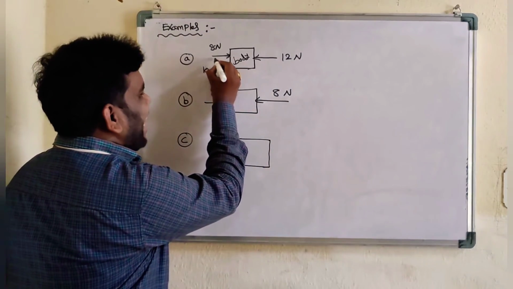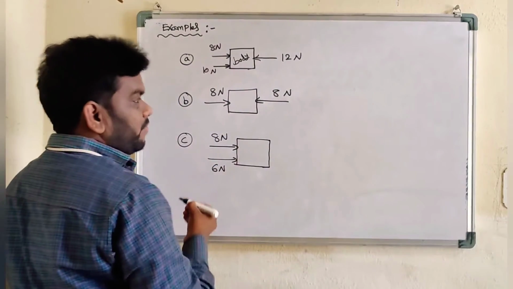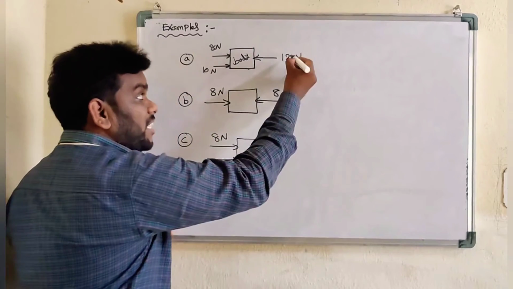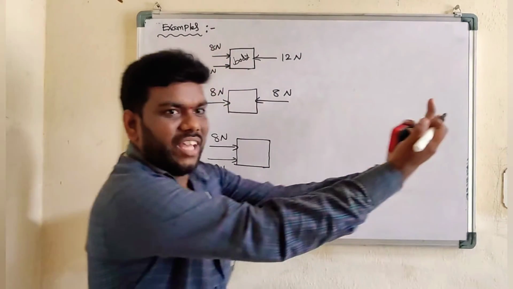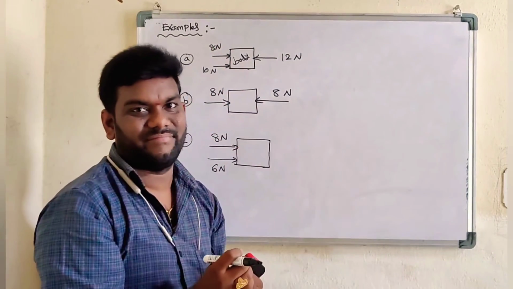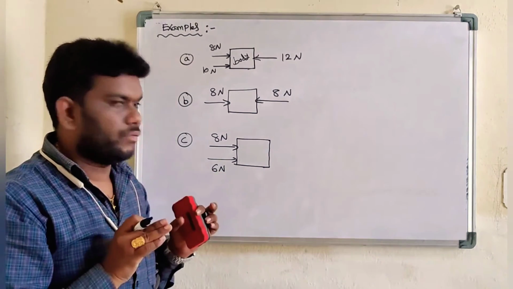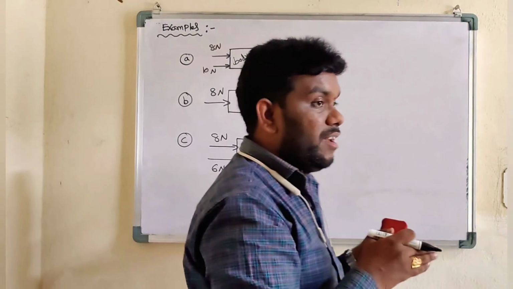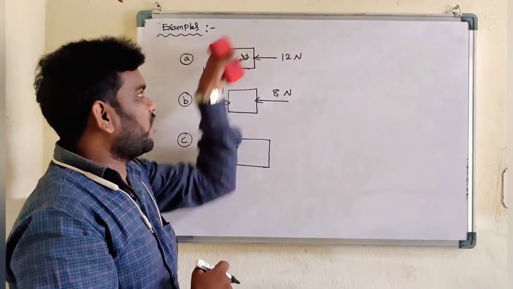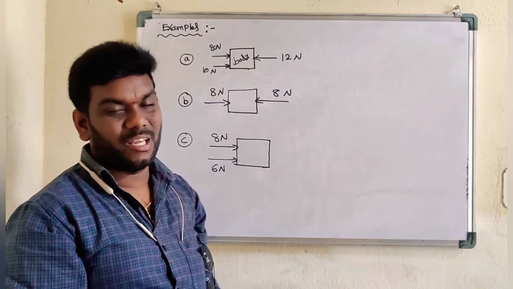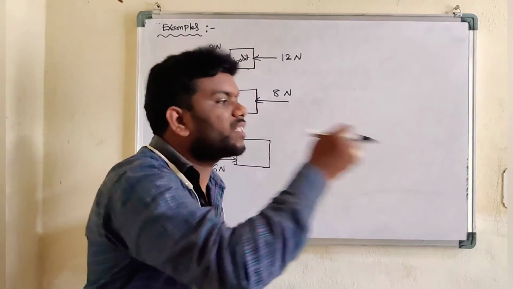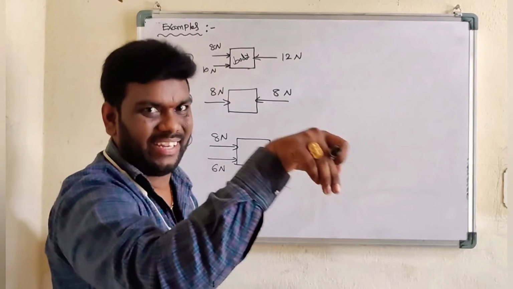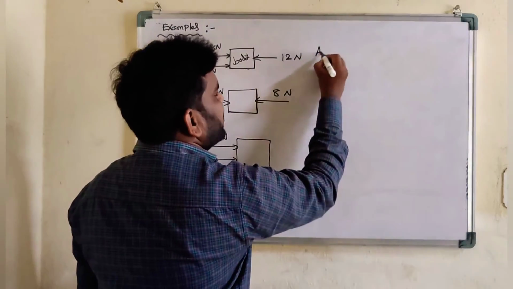What are the directions? Chudandamma. 8n, 10n, this is also right side, but 12n ఈ రెండింటికి ఎలా ఉంది? ఆపోజిట్ లో ఉంది. 8 and 10n, two forces are acting in one direction, but 12n ఈ రెండింటికి ఎలా ఉంది? ఆపోజిట్ లో ఉంది. మీకు ఇందాక ఏం చెప్పాను? టువర్డ్స్ ప్లస్, బ్యాక్వర్డ్ దానికి ఆపోజిట్ లో వస్తే ఏంటి? మైనస్.